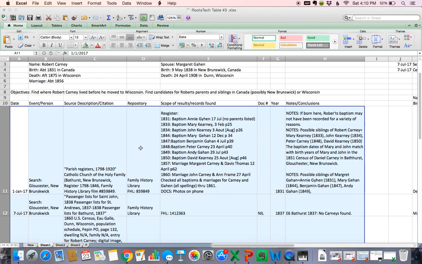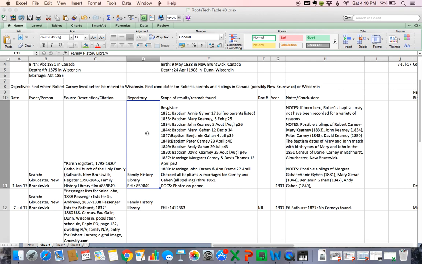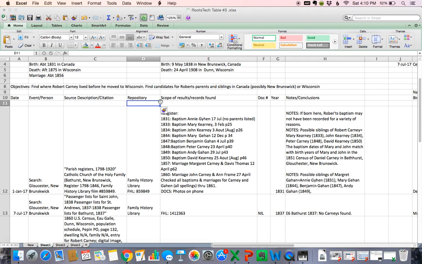Okay. So as you can see, we have our information entered so far, and let's just say we want to insert a row. So these are the buttons we would use to do that. So here's our insert. If we insert a row here, it's going to insert a row above. We want to undo that.